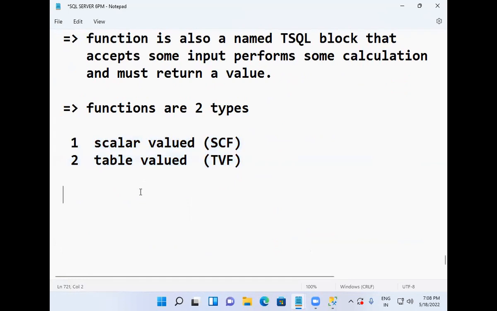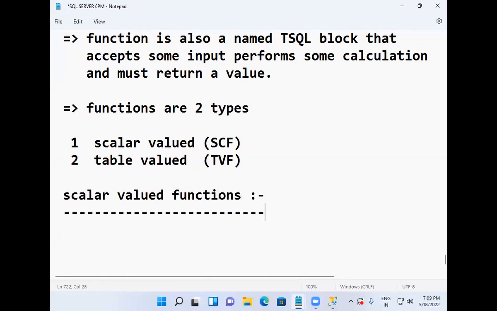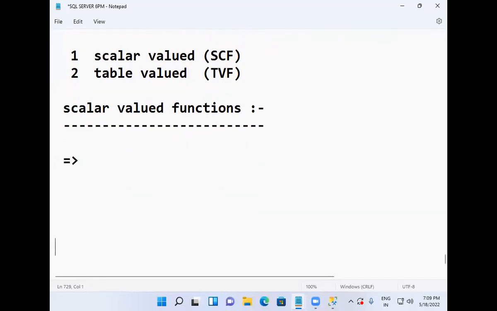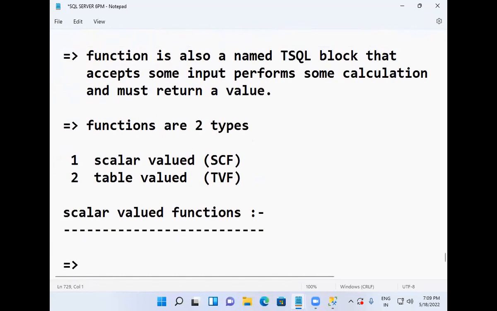So first we'll see scalar valued functions. Next we'll see table valued.